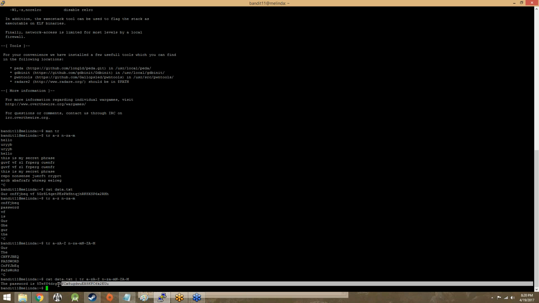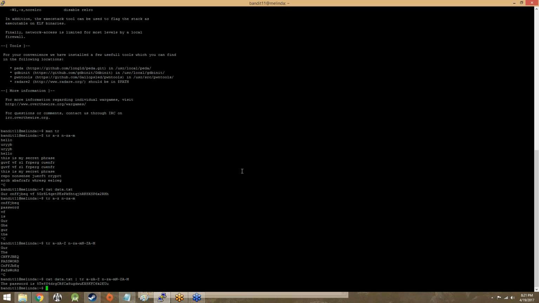So let's go ahead. I'm going to copy it. I'm going to paste it into the chat box, just because sometimes I can take a minute to really get through that part and type all that stuff out, especially if you accidentally stick a space where there shouldn't be one, or don't put a space where there should be one. So yeah, that password is ready for prime time.